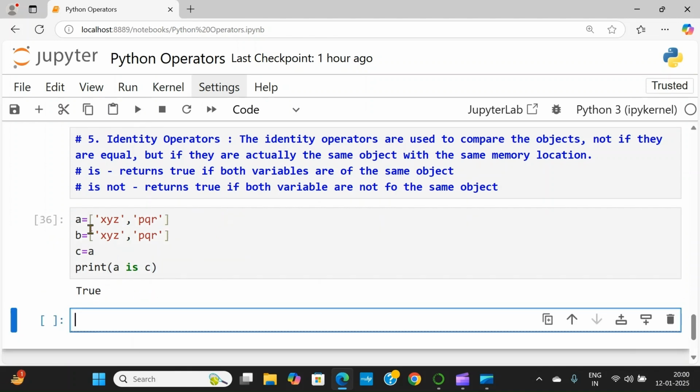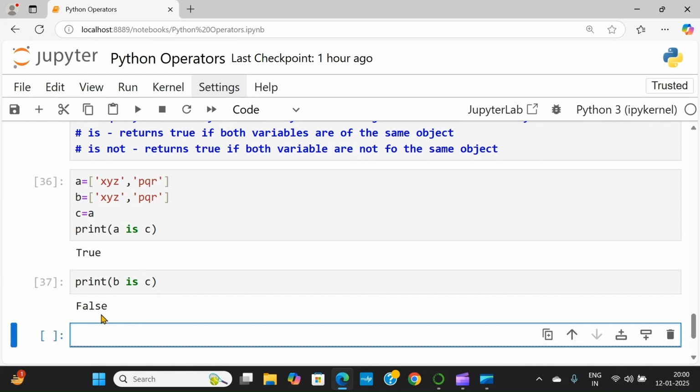You are getting true because a and c are holding the same memory location and the same object. But when you go for print b is c, now it's returning false, because b's memory location is different and a's memory location is different, so they do not belong to the same object.